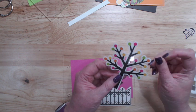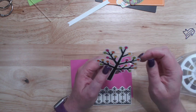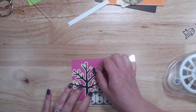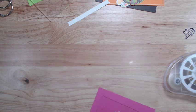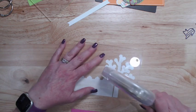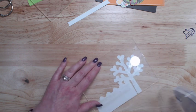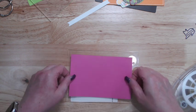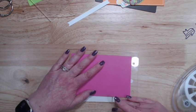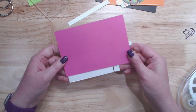I'm going to make sure that my adhesive does not come out the side. Little piece there. It didn't come off. Okay. And so then this is going to go down like so. And then we're just going to do the exact same thing again. It just came down too far on that one. That's okay, because we can get it off. Okay? So there we go. That's our next one.